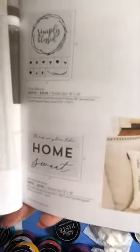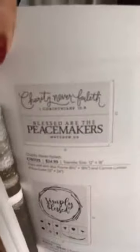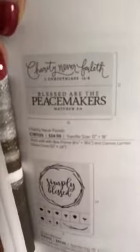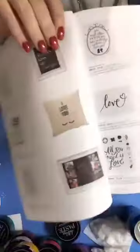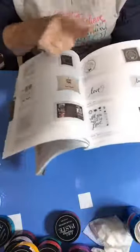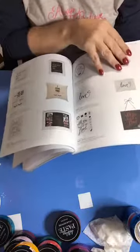Simply Blessed is the same. There's a Home Sweet Home. We have this one, Blessed Are the Peacemakers. I can't even read the top of it, but maybe you guys can. I'm reading upside down. So that one's cute. This is one of my favorites. Always Kiss Me Goodnight. That is one of my favorite sayings. We have all of those.